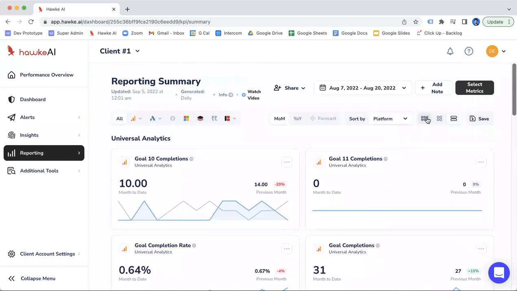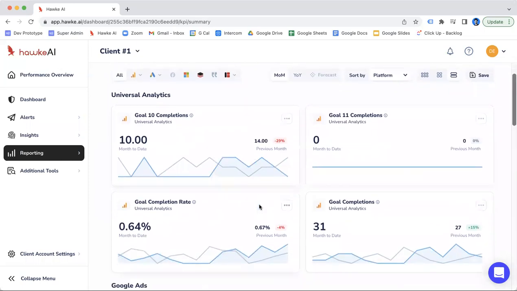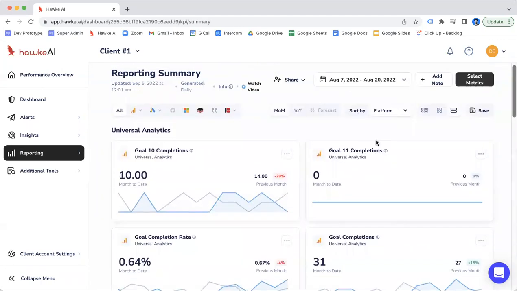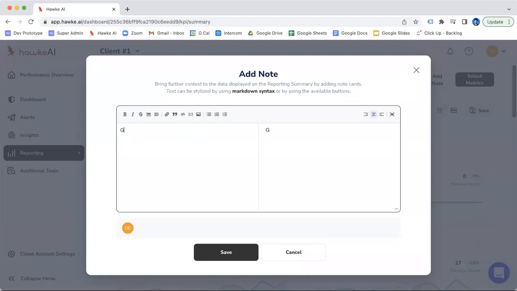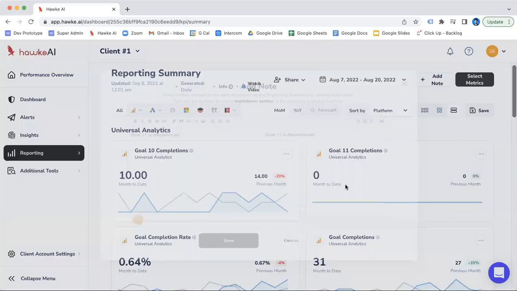Another great feature here is you can add notes for, say, these individual metrics. So for example, here we can see that, hey, Goal 11 doesn't really have any conversions. Maybe we're not optimizing for this anymore or for this month. We can just click on add a note, create yourself a note. So I can say Goal 11 is discontinued, and I can just click on save.